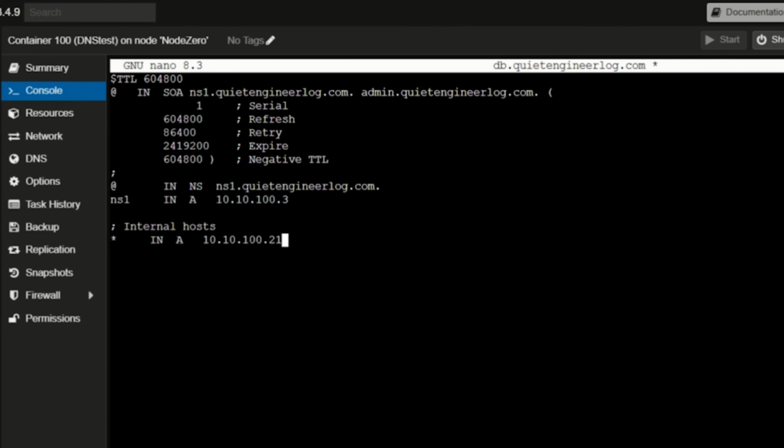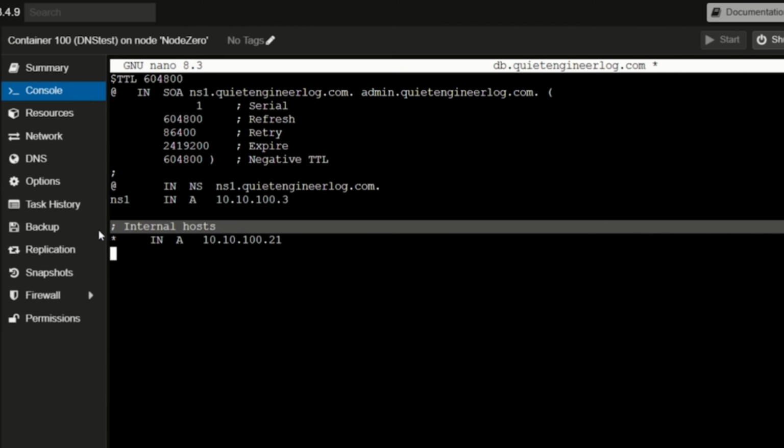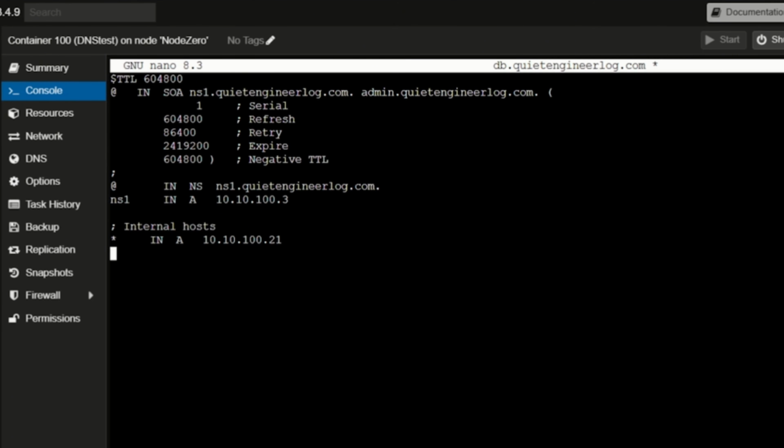And then in here, this is very important. So now we're setting an A record, but what you notice is that this is a wildcard. We're setting a wildcard A record to basically just point to our proxy server. So basically what we're telling it here is that any subdomain that's hit, so if someone comes and types in proxmox.quietengineer.com, directly send it to this.